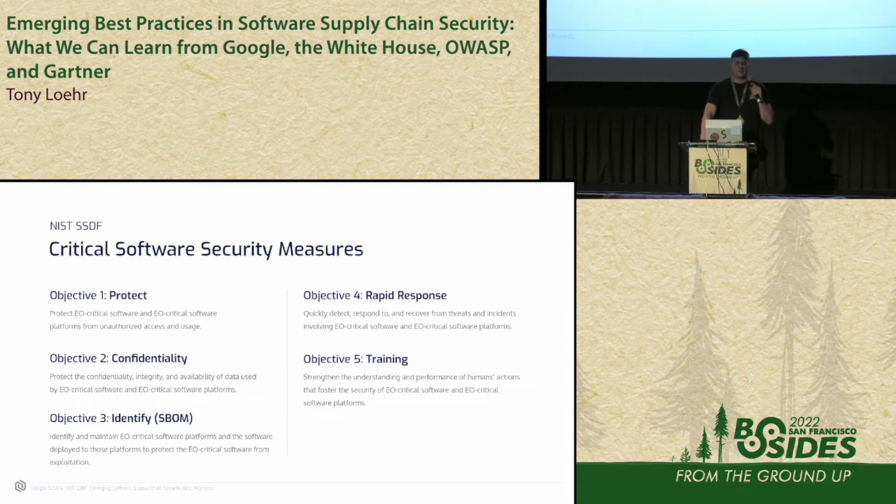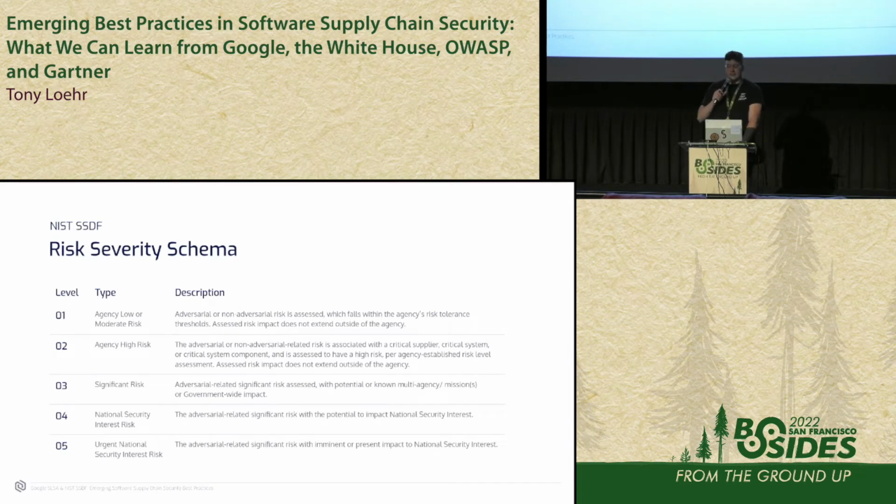And I've probably thrown this statistic out to a few of you that I've talked to, but 70 to 80% of all breaches that occur are caused by a known vulnerability that has gone unpatched, which to rephrase means that 70 to 80% of all breaches could have been prevented by individuals keeping their dependencies updated. Objective 4 includes rapid response, which involves quickly detecting, responding to, and recovering from threats and incidents. A lot of that just goes back to basic planning. And Objective 5 is training, which is ensuring that the most important part of your organization, which is the people involved in it, understand the priorities in terms of security that your organization has.